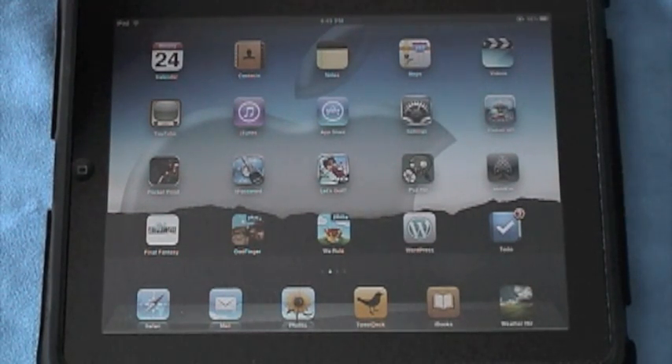So far, there has been no confirmation if Best Buy or Future Shop in Canada will be selling the iPad on launch day. So I dropped by a couple of stores here to ask. While it may not be 100% accurate, both stores claim they will have the iPad on the 28th. To add fuel to the fire, both stores are now selling iPad accessories.